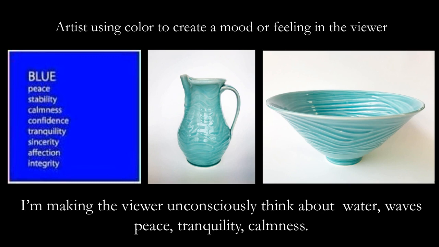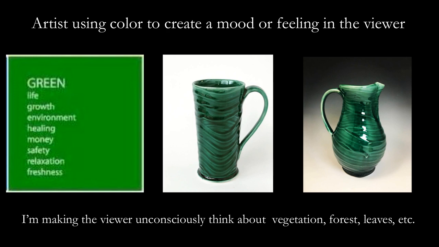When you begin to make your pieces, start to think about those ways that we think about color. If I'm going to use green, this is some of my pieces — I'm making the viewer unconsciously think about vegetation, forests, leaves, growth. By having this dark green, that's what I want you to think about. What's interesting is that's going to be what people unconsciously think about. But if it's a certain time of year like Christmas, I like to have these darker green pieces with pieces that are red, and then unconsciously people are thinking about Christmas. I'll usually sell these more in the summertime.